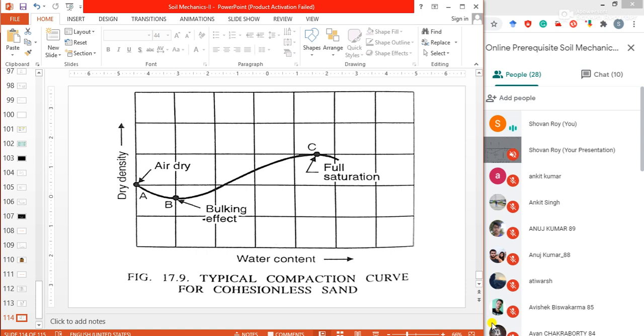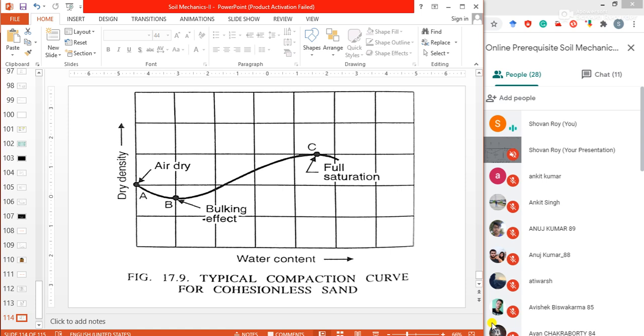If we add water, it will achieve low density, and without water sand normally achieves greater density under the same compacting effort. The maximum bulking occurs at water content between 4 to 5%.